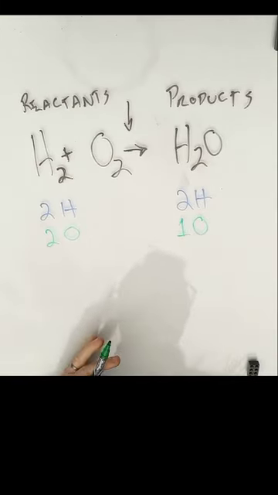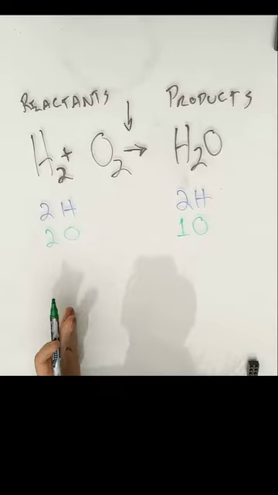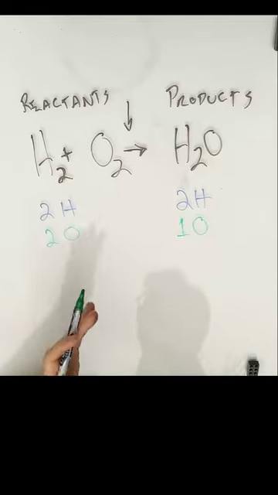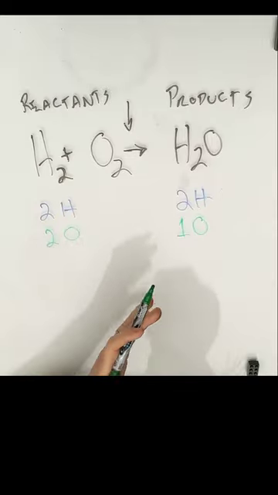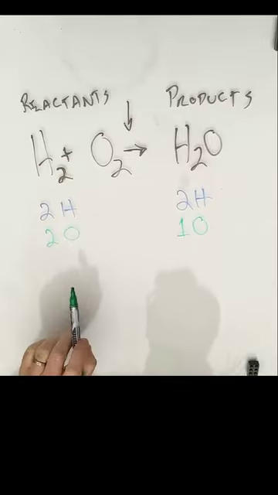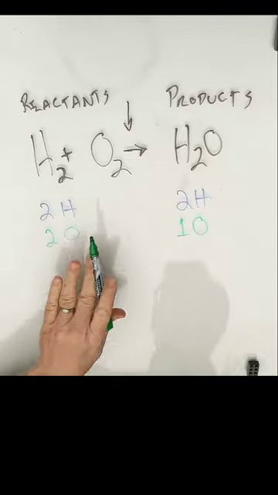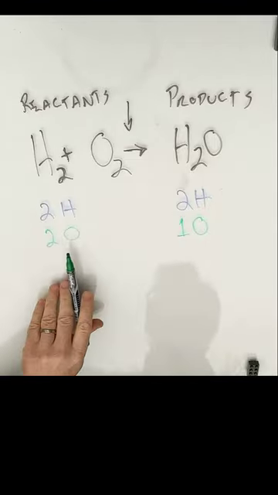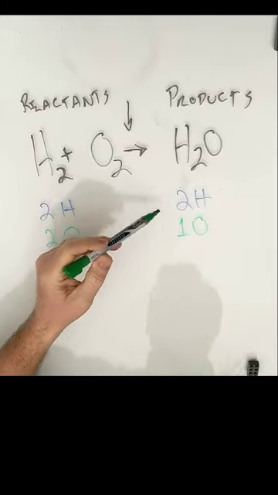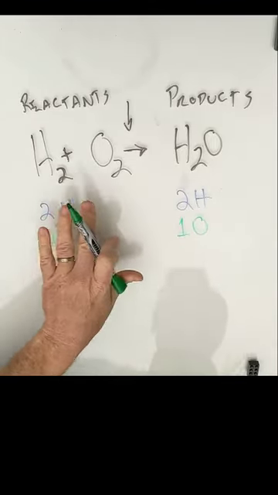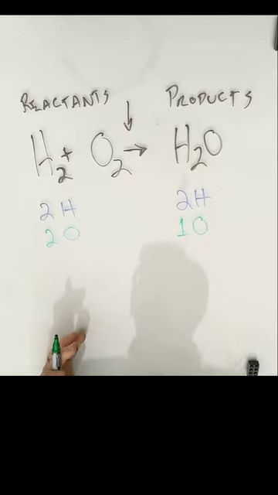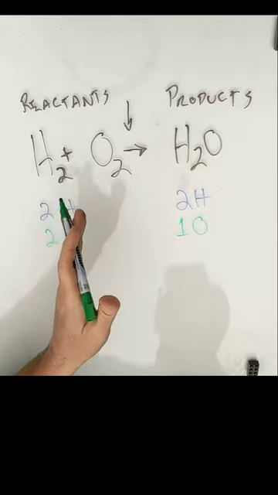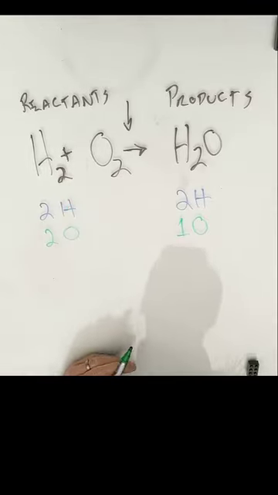According to the law of conservation of mass, atoms don't just disappear or appear out of nowhere during a chemical reaction. You can't create or destroy an atom during a chemical reaction. So that means that the equation has to be balanced. We have to have the same number of each element on both sides. Right now this equation is not balanced, which is something we would call a skeleton equation. It has all the right stuff in it, but not necessarily in the right quantities. But it's our starting point.